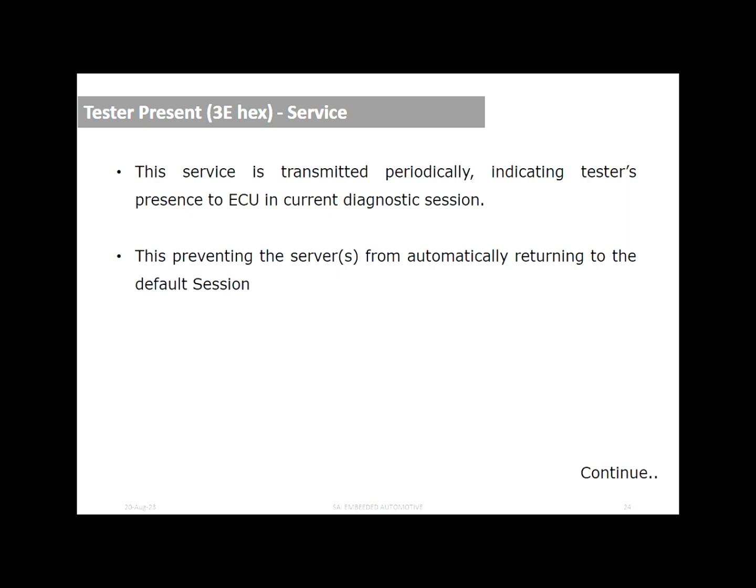If I want to stay in one particular session, say I am doing some read operation, it should not come back to the default session. So tester present will be sent periodically, at 50 milliseconds, 100 milliseconds or 500 milliseconds, based on the application. This prevents the server from automatically returning to the default session.